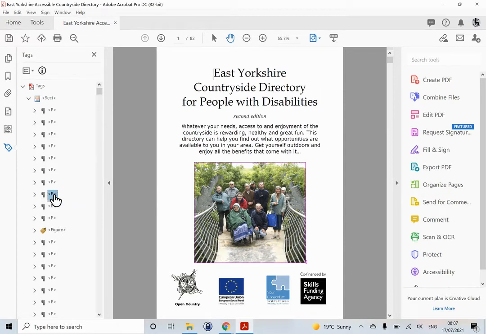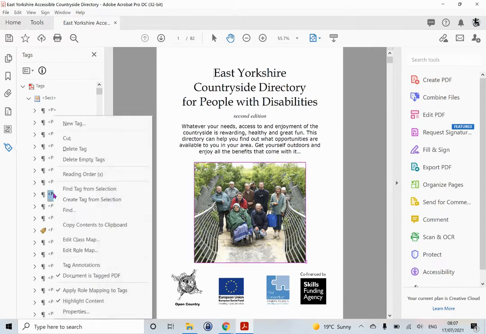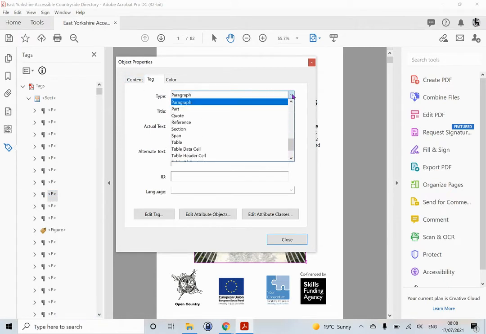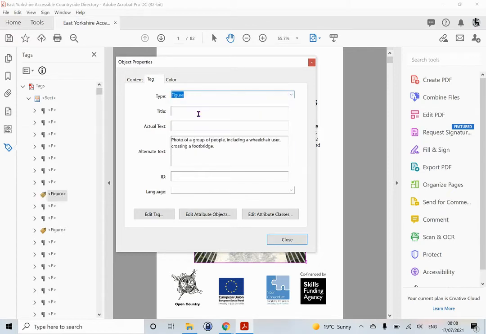Actually, I personally wouldn't have tagged that as text. Hang on. Let's just see if we can change that. So let's go back into the properties, and it's not a paragraph, that's an image. So I'm going to change it to figure.